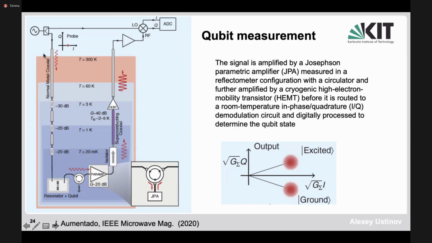signal. And then, using the same reference signal which we applied to the qubit, we mix this reference local oscillator signal with the incoming signal from the qubit, and then extract I and Q, the two quadratures, which we digitize and then plot on this IQ plane. And if the states 1 and 0 are well separated, then of course we have a single shot contrast, which allows for high fidelity qubit readout.